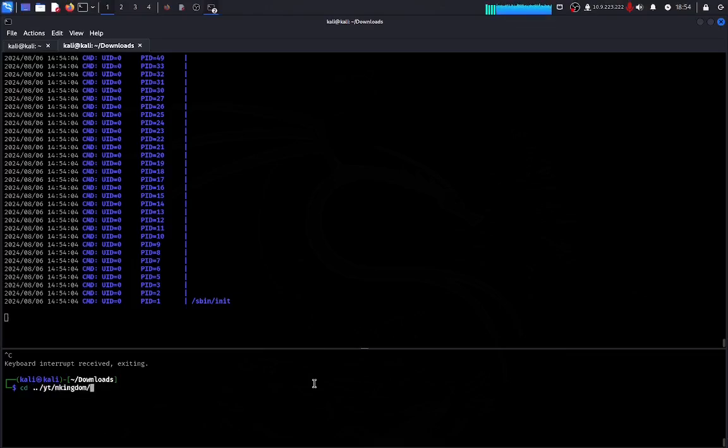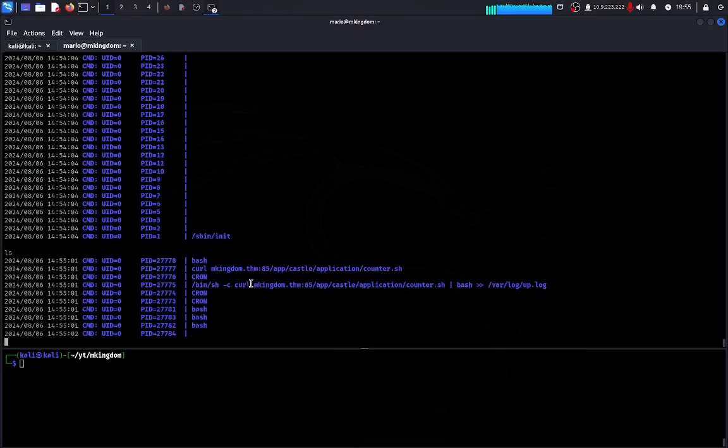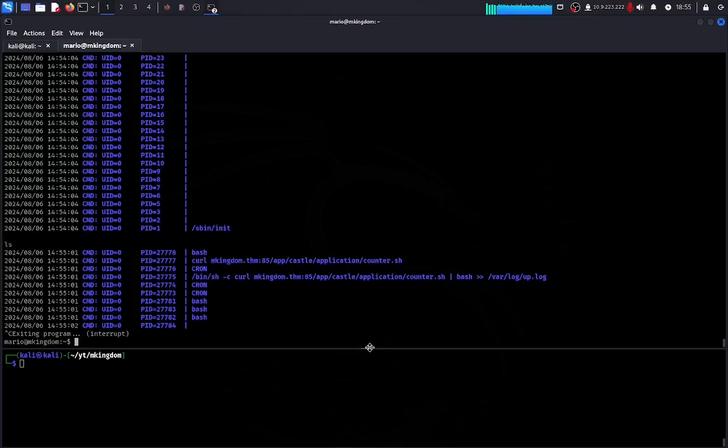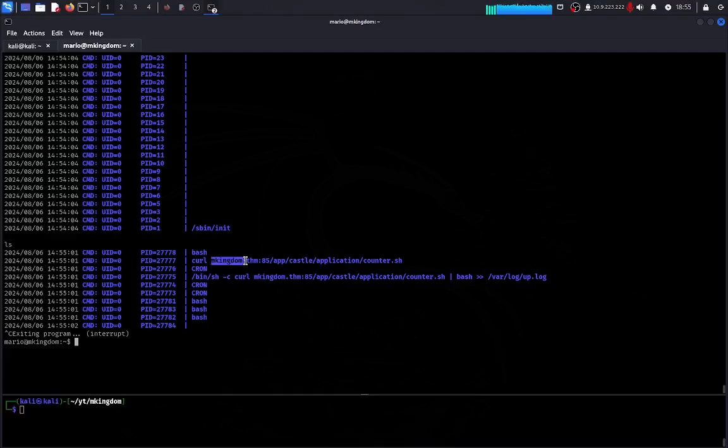Just to put myself back in my working directory. Nope, I don't want to put ls there, but we have something. So it's curling to mkingdom on port 85 to the counter.sh file. It's a cron job. It's running as root.